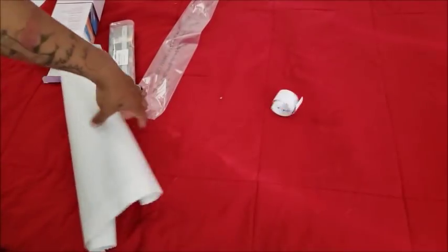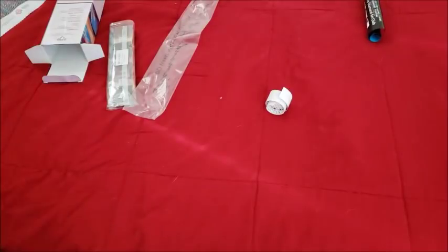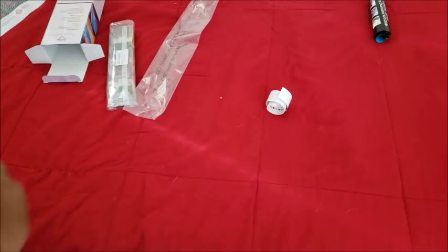We also have our piece of paper that y'all don't care about, and we're going to roll this backwards. The good thing about Diamond Art Club canvases is because of the poured glue method, you don't have to worry about bubbles and rivets and all that fun jazz on your canvases.